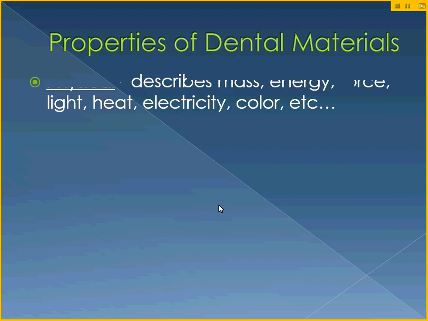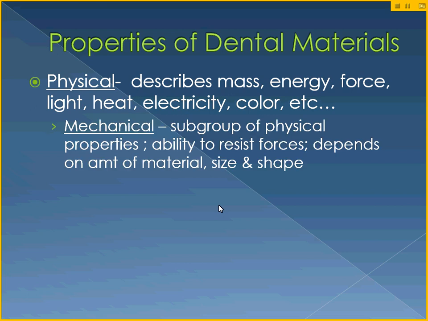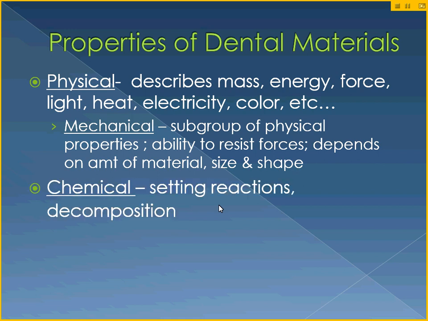So when we look at the properties of dental materials, there are at least 3 properties that you should be aware of, but we're only going to cover the physical ones. So these are all of the properties that talk about the mass of the material, the energy, the force, etc. And a little subgroup of that are the mechanical properties. So these are things like, how well does the material resist forces placed on it? And a lot of the mechanical properties are dependent upon how much material is present, the size of the material, the shape of the material, etc.